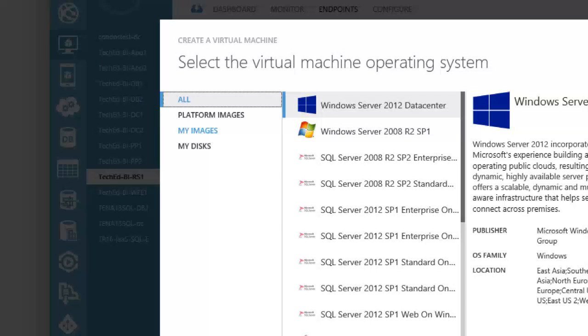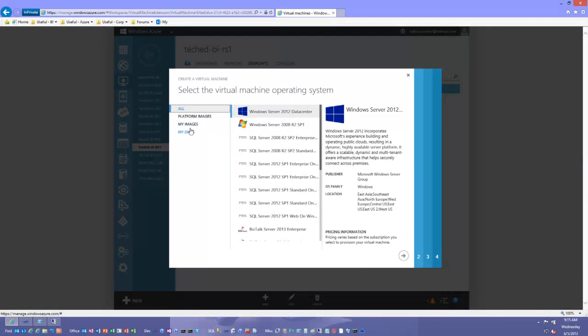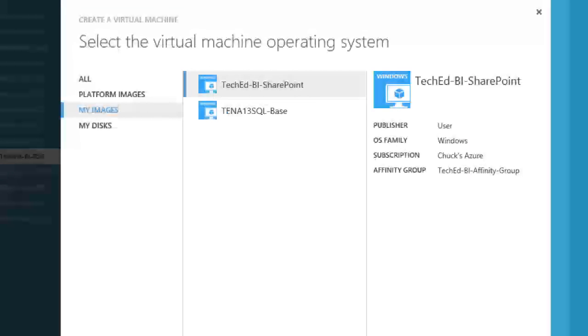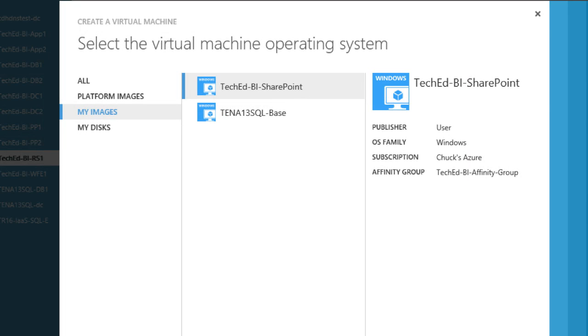Great, thanks. So under my images, you can see here that I have a couple of images that I've built for other projects that I work on. I can come in here and just like a gallery image, I can use this. These are sysprepped images. So if I try to instantiate one of these, it's going to make a copy of it, restore it, assign the name, do things that you would do if you were building something off of a sysprep VM on-prem.